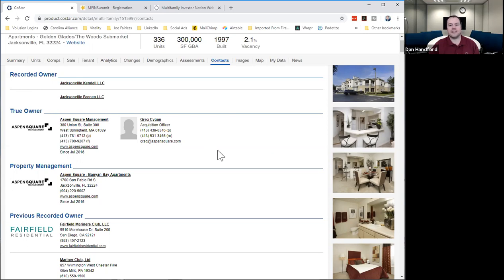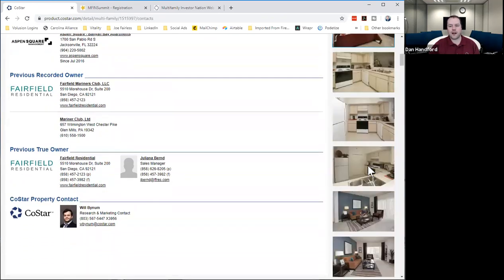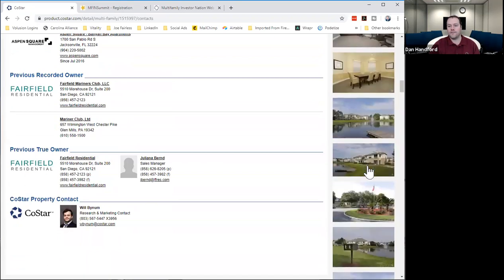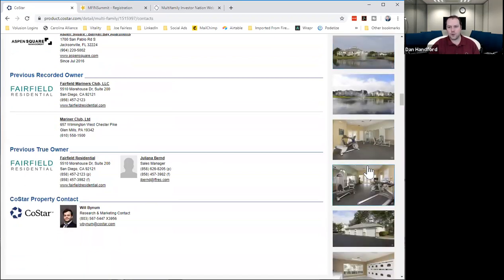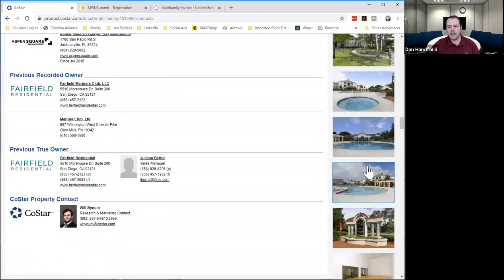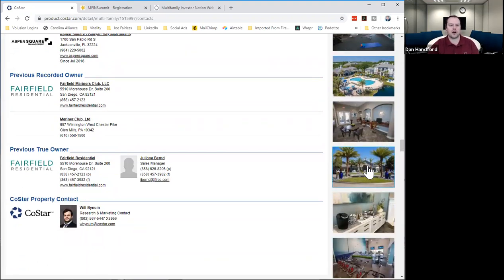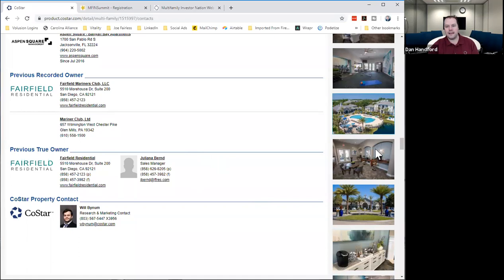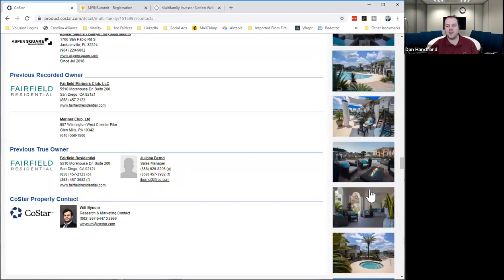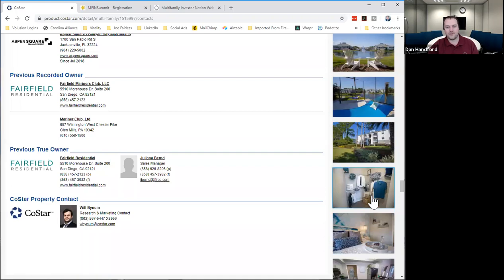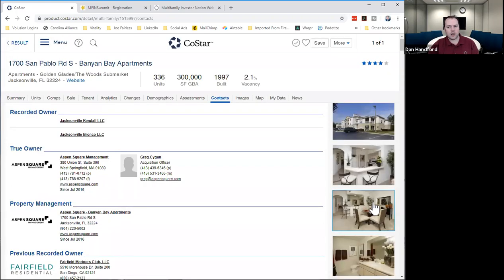The other nice thing that CoStar does is it also provides, on the right-hand side, all these photos of the property. So you can take a virtual tour of this before even going on site and have a lot of information. These photos are gathered from the CoStar rep. And look at this. Here, you thought I was crazy. Here's the CoStar property contact. This is the guy that's local to that market who's actually updating this on a regular basis and getting all this information for CoStar. He's the one that goes out there and schedules to make sure these photographs are being taken and all that kind of stuff as well. So don't you guys go and try to buy this asset.